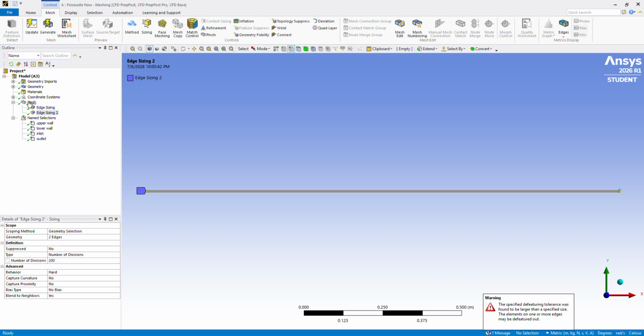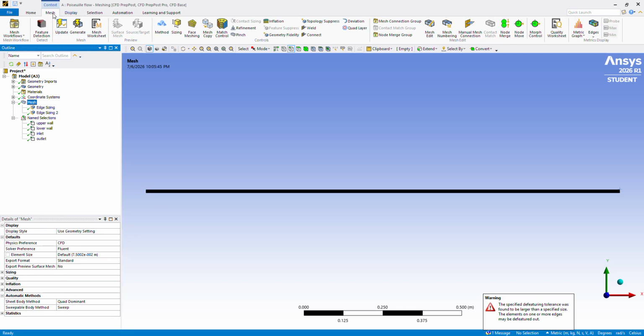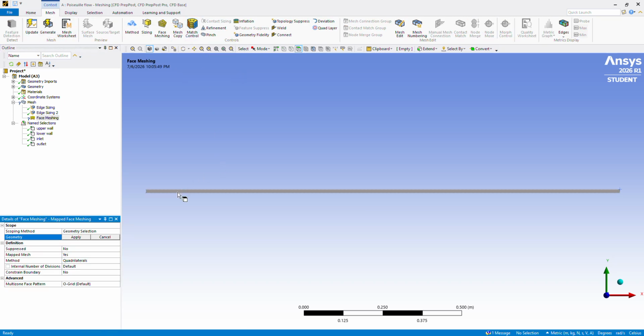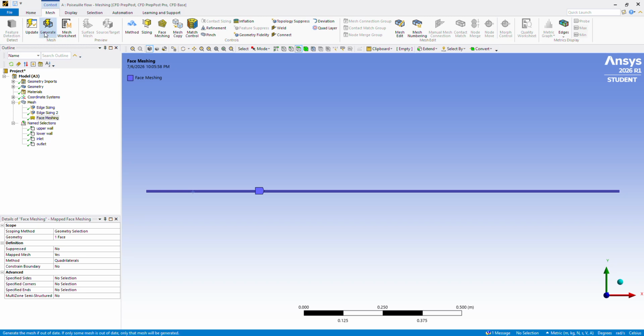Once that's done, you can go to the mesh tab up here and click face mesh and select your shape, apply. Make sure it says one face, and then generate again.